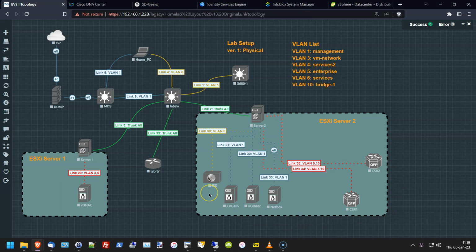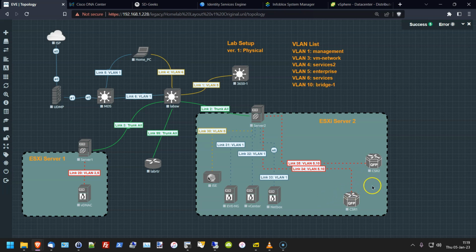We have ISE, the Identity Services Engine. We have EVE-NG, which is hosting what you see here. My vCenter, which manages my two ESXi servers. And then NetBox, which is my IPAM, or IP address management.